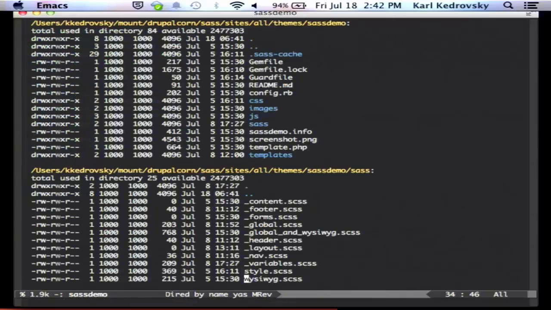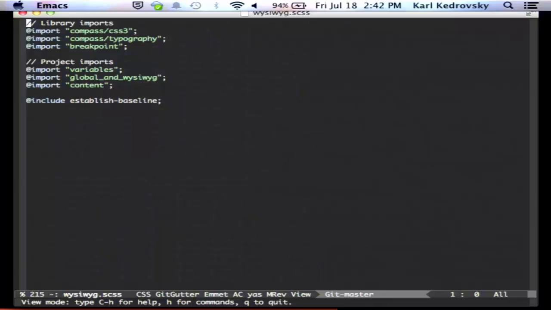Right, so I also have a WYSIWYG SCSS file that imports variables, global and WYSIWYG, and then content. And I use the WYSIWYG module plus the CKEditor. And then you can tell the CKEditor in Drupal which CSS file you want to use to style the content for admins.